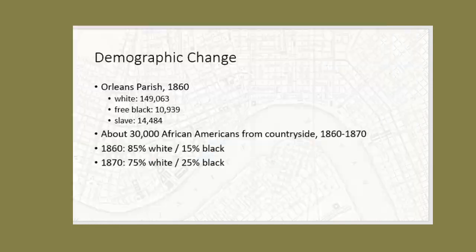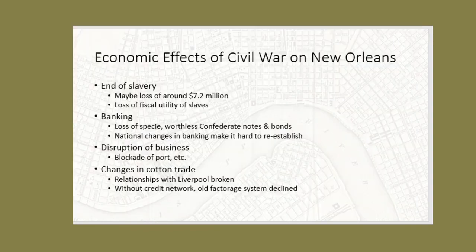The last thing to say about the Civil War and its effects on New Orleans is that it is really a complete rupture in its economic history, for a number of different reasons. The biggest reason is the end of slavery — the major political event of the 19th century, we could argue — but also a major restructuring of the economy of the whole nation, and of the South and New Orleans particularly.